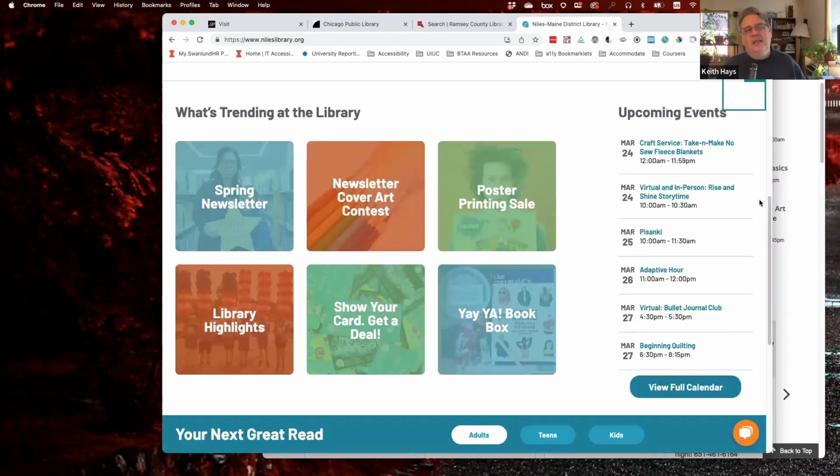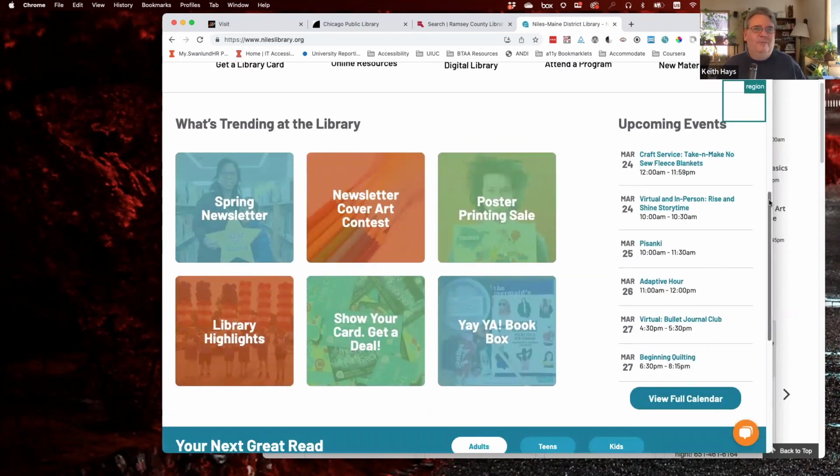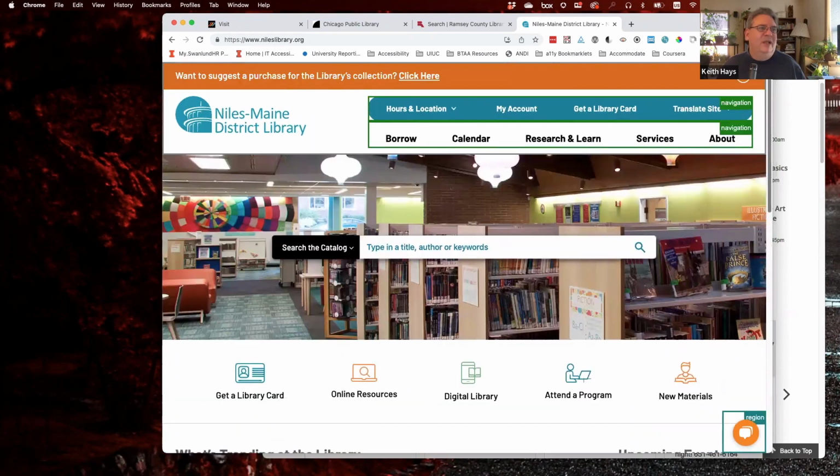Upcoming events, that is a main purpose of the homepage. What's trending, etc. So we'd probably want those. Let's look at how these are labeled. I'm going to hover over this. This says element nav, role equals navigation. There's no label there. There's no label here.